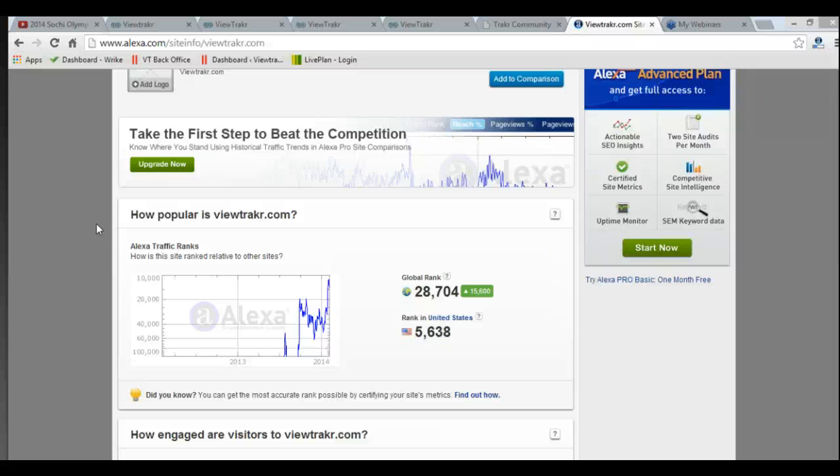If you spend a little time with our Alexa rating stats, this is taking all websites in the United States and all global websites, and looking at the activity of ViewTracker against all other sites. Thinking about the magnitude of how many websites are out there, the traction and growth we're having is absolutely phenomenal.